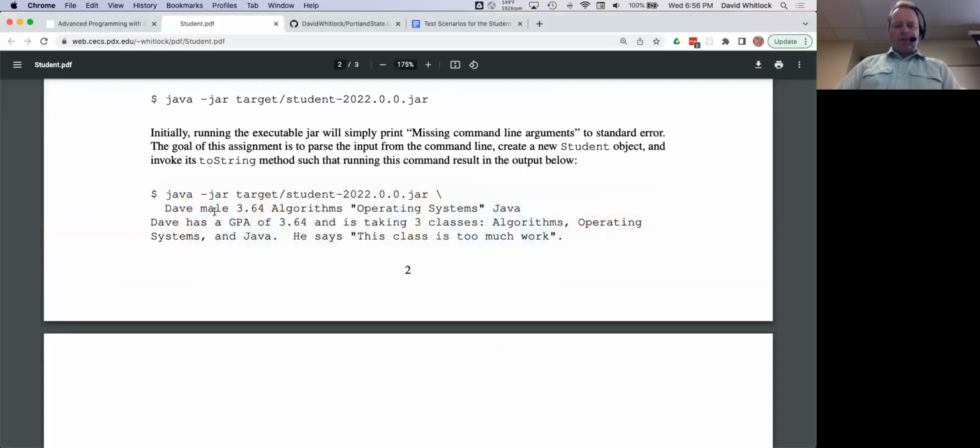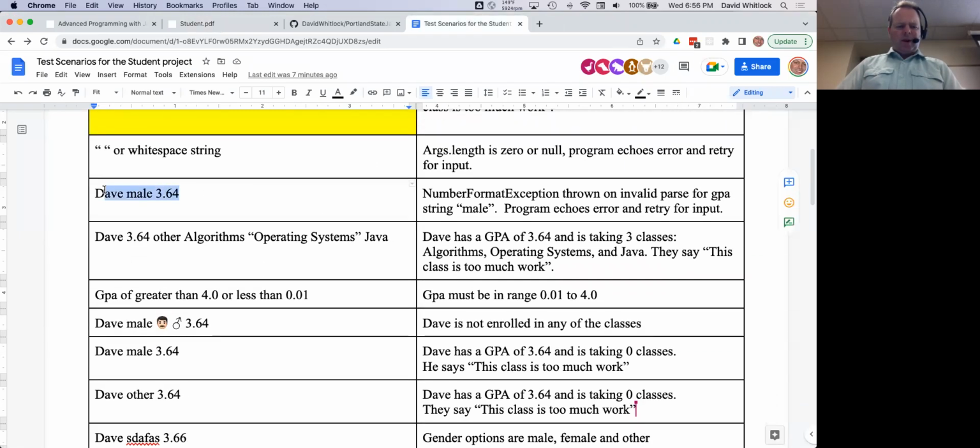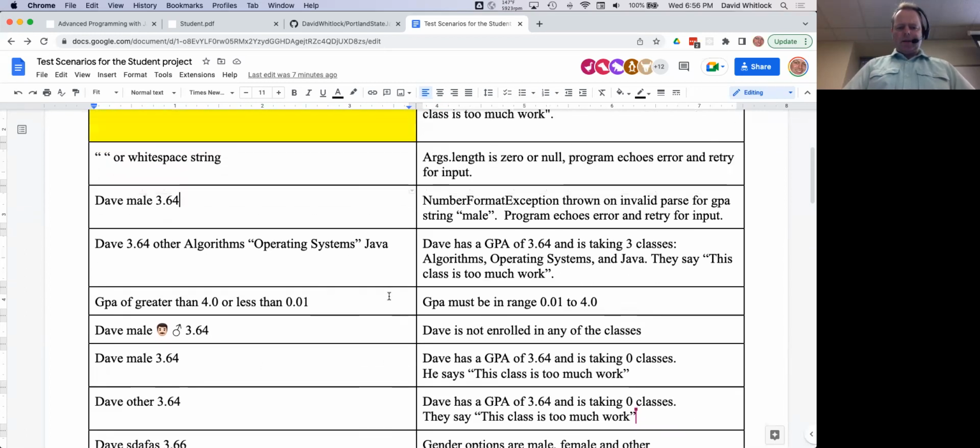Now let's see here. What's next? Okay. Well, so then what happens? Let's go back to the test cases. Okay, so this one didn't seem right. Yeah, this doesn't seem like the right behavior here. That actually would be something like, sorry, what? Well, we haven't gotten to actually parsing the GPA yet, and maybe we should, but we don't have a valid command line yet.